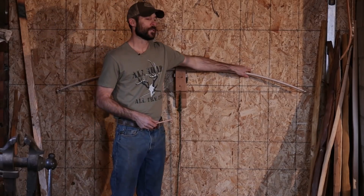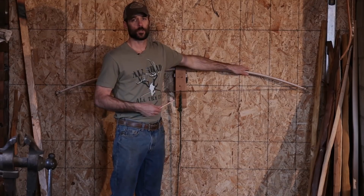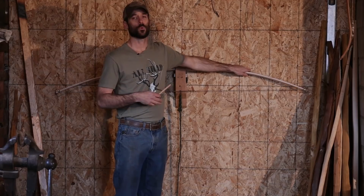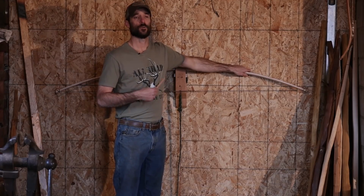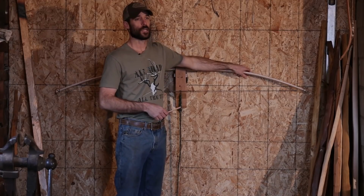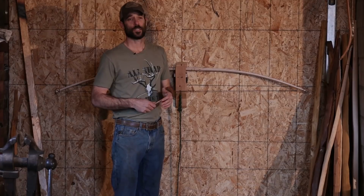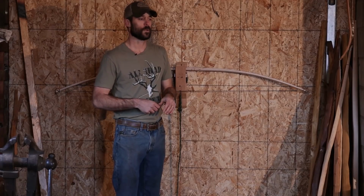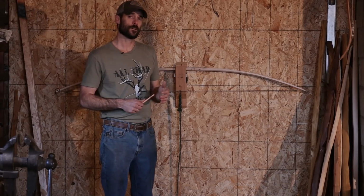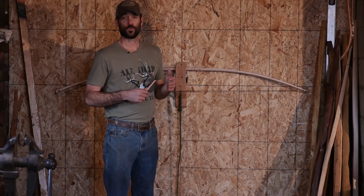And so if we made a bow with a hinge right here, or a slight hinge, every time the bow is shot, the hinged area would be doing more work than the rest of the limb, and eventually the rest of the bow would overpower it, and that hinge would just get worse and worse over time until eventually the bow either broke or performed very poorly. Sometimes with woods like hickory, you can get away with making a bow with a hinge, but they don't shoot very well in general.